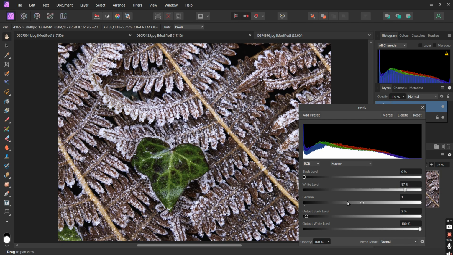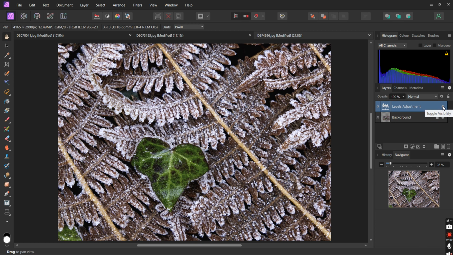All the time we're looking at the image to see the changes this is making and deciding whether we're happy with this or not. We can also adjust the gamma, which has a big impact on the contrast, and by sliding right and left, we can make changes until we feel we have got the result that we want. The changes can be quite dramatic, but of course you can make adjustments to your own particular taste. Once we have done that, we will close the panel and assess the results.